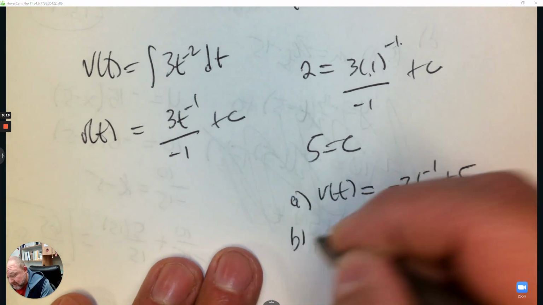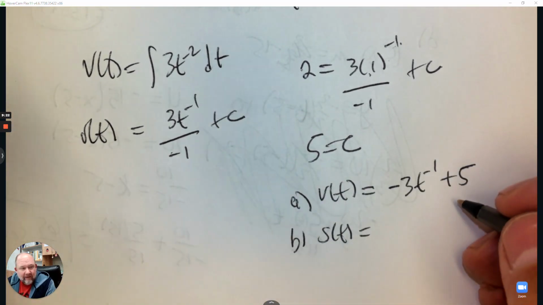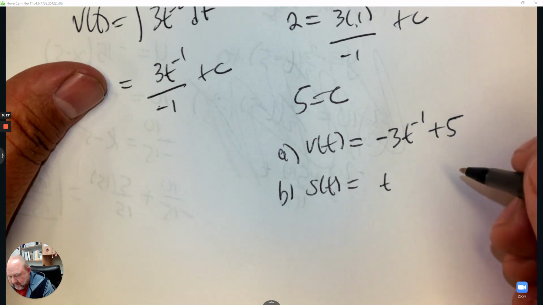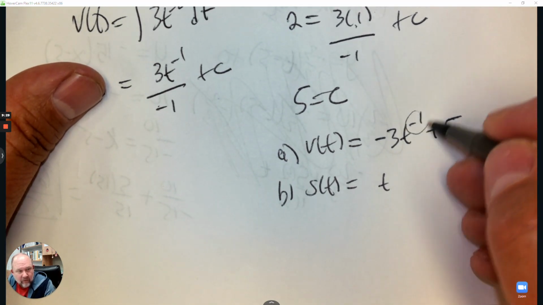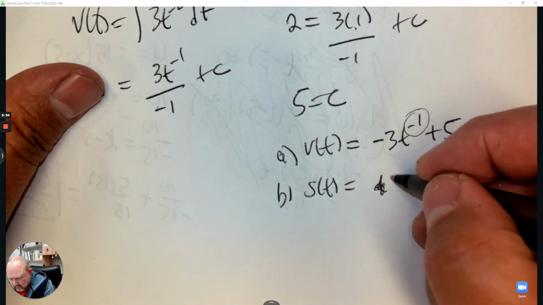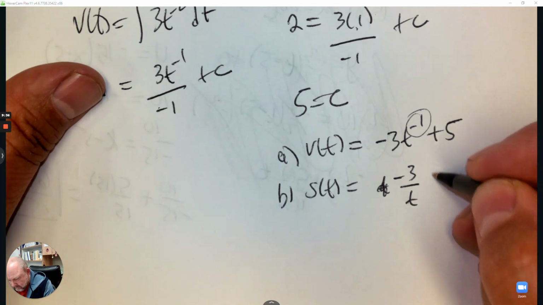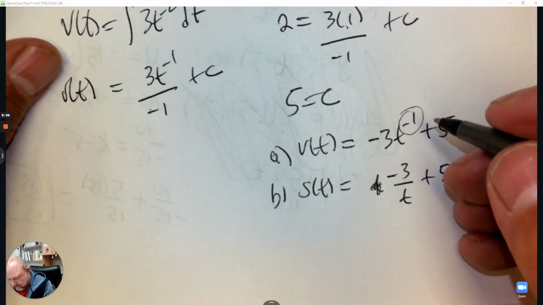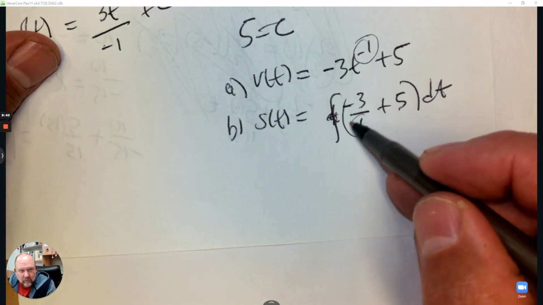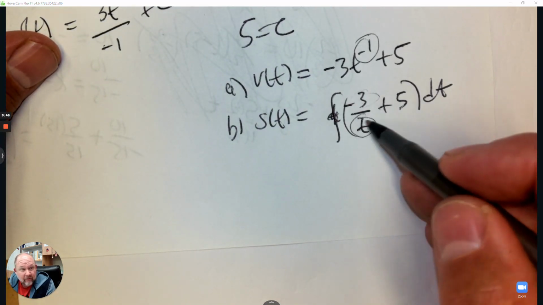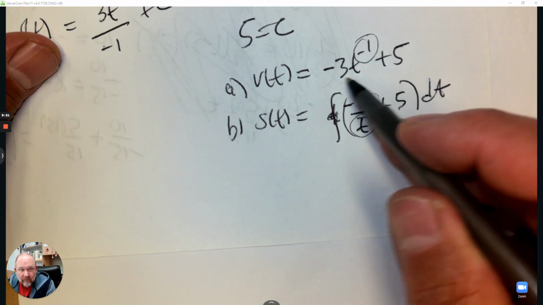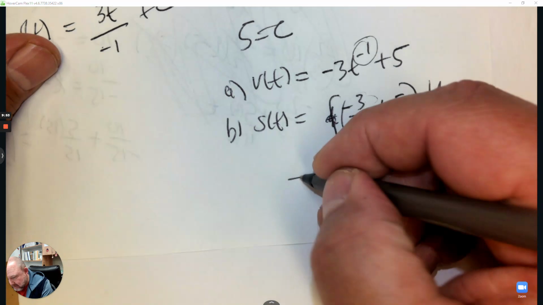Now for part B, how do you find the position? Again, we integrate this. So we're going to add 1 to the exponent. Now, for this one, what happens when you add 1? So this actually is going to be a logarithm. So let's write it so you can see the logarithm. So the derivative of the bottom matches the top. So the derivative of the bottom is 1, which is like terms to the top. You can't add 1 and have 0 in the exponent and divide by 0. This is going to be a logarithm.